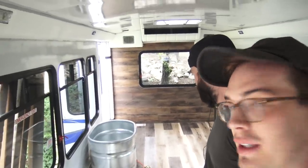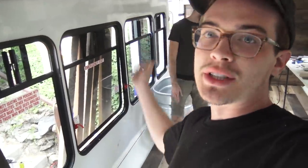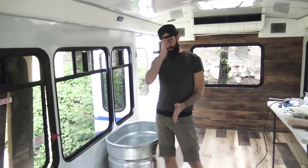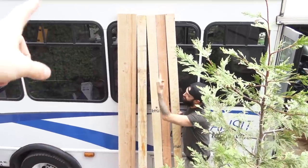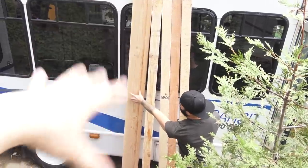So basically, this will all be a kitchen. There's going to be a wall here, and then a bathroom will be on the other side of it. Today we're going to build the wall. It's going to be a 3 foot wide wall, and we're constructing it with 2x4s. We're using 3 main 2x4s as the central construct and then going from there. These are 4 2x4s, 8 feet long. Those will act as the center supports for the wall. This piece will be used as a support beam in the center of the wall so we can hang a vanity. And then we have these big monsters here, and these will be the actual walls.